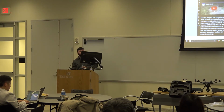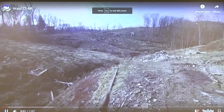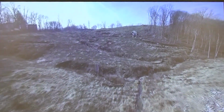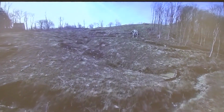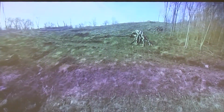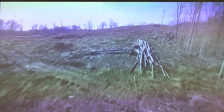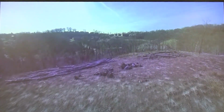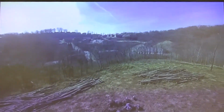All right, this was probably the longest project that we did. Originally, this was a giant 24-acre parcel, all forested, and they went through and logged it out to create a subdivision. But you can see in this video, it is very steep, very uneven. It would be very hard to put houses there. So the method is to cut and fill. You chop off the top of the hill, fill the bottom, raise it up, even it out.